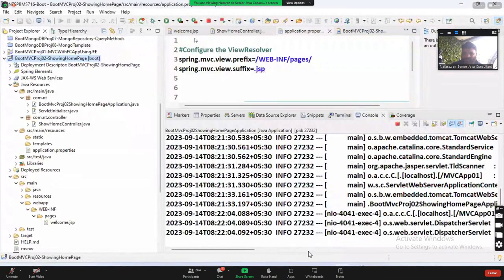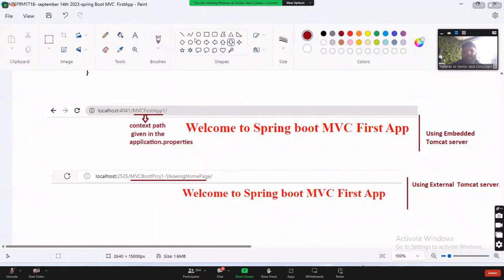What is this storyboard? The handler mapping component gives the controller class bean ID and the particular handler method signature to the dispatcher servlet.